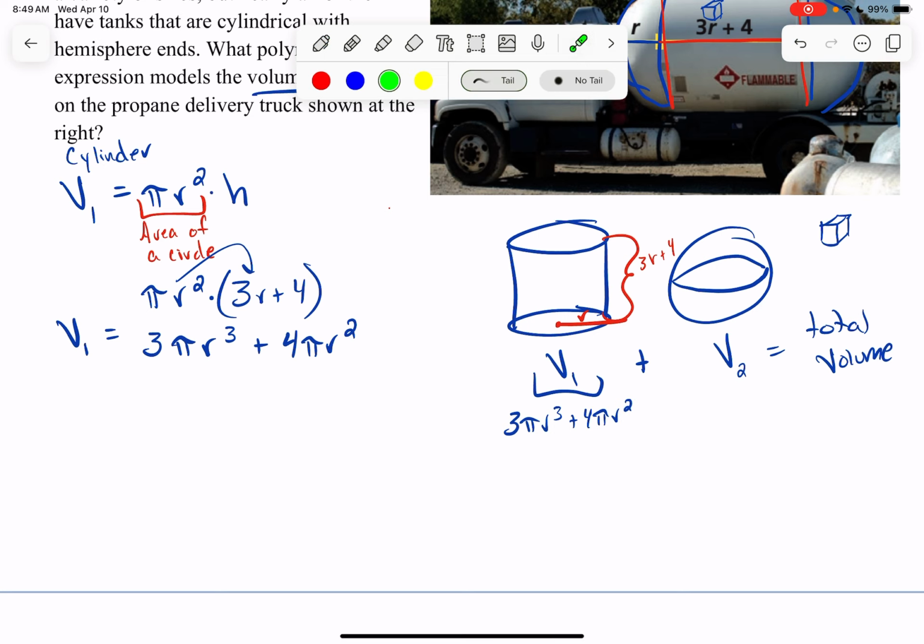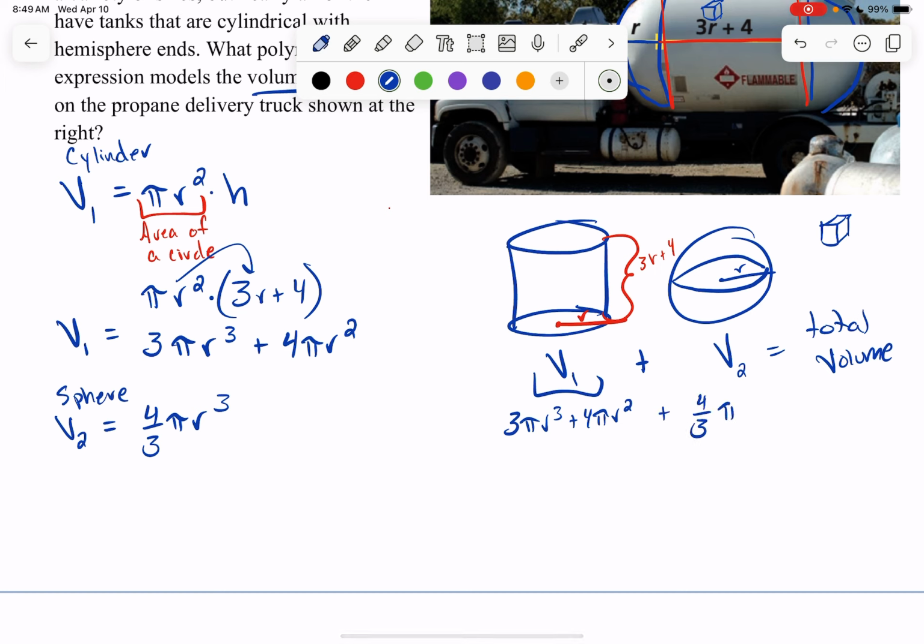Now we need the volume of the sphere, volume sub 2 of our sphere. These little subscripts down here are really just allowing us to use the same V, but they're different V's. One's the volume of the cylinder, one's the volume of a sphere. The volume of a sphere is 4/3 pi r cubed. Well, the radius of this is r, so it's just 4/3 pi r cubed. There's the volume of it. So that's the volume of the sphere, 4/3 pi r cubed.